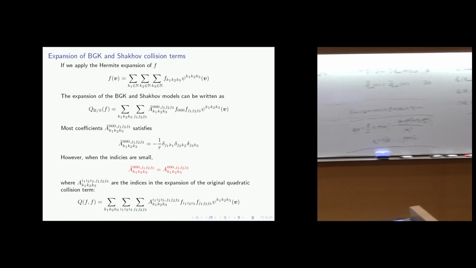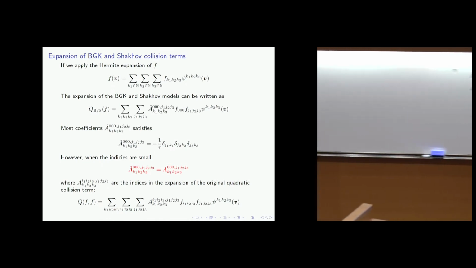This is another page of formulas. I will explain it line by line. The first line is our expansion of the distribution function, which I introduced just now. This is a basis function. What we want to try is to expand these new models, not really new, but here we consider these as a replacement of the original collision term. If we do this expansion, we see that the result is roughly like this. So you also get the product of two f's. You'd also get some coefficients, so it should be very similar to the original collision model.